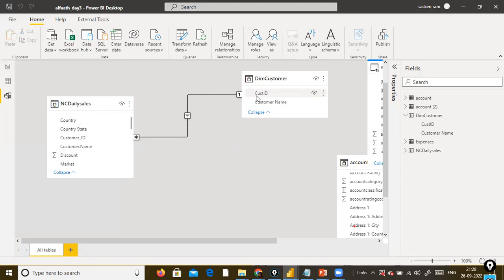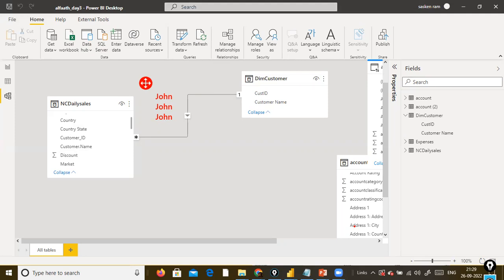Supposing I have 3 customers whose name is John. When I look at my transaction file, the order transactions, I could see three names of John, three transactions related to John.